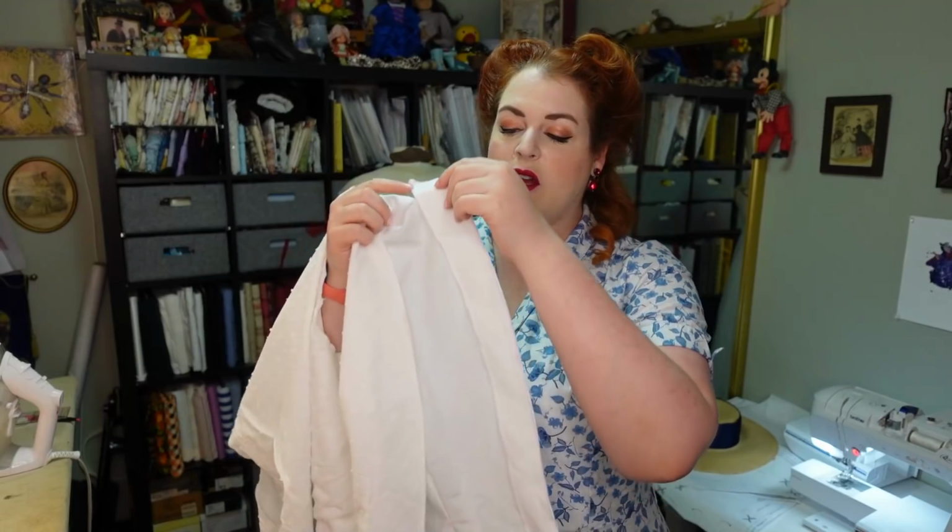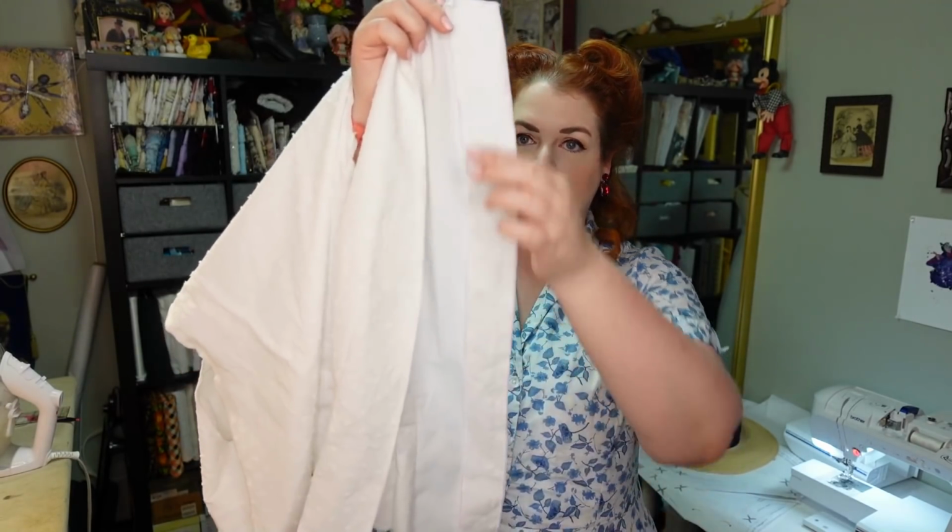And then I realized that I needed the facing for the front side. So then I cut facing strips. They look like this. They're just 1 3/4 inches wide. And I cut those for the fronts, just using the fronts as the template instead of using the pattern, since I already lengthened it and changed it and stuff.